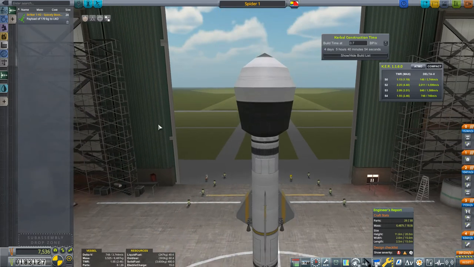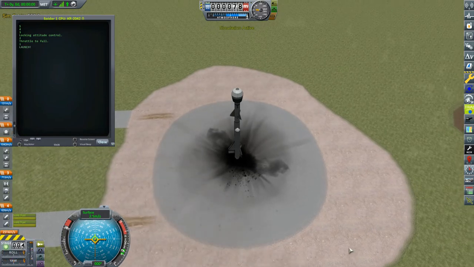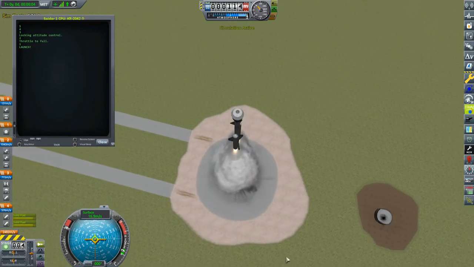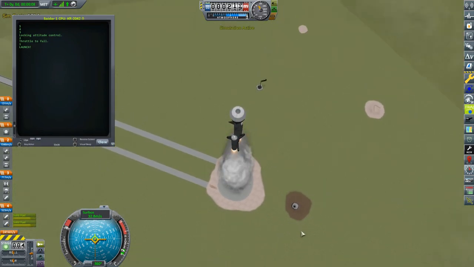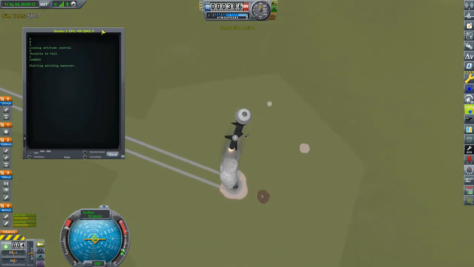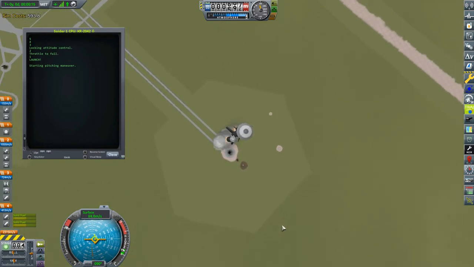All right, let's test this thing. That made all the difference. No more wobbling at all. So it was just, yeah, okay. That in and of itself should help. So I'm going to have to do the staging. So I do have to pay attention now. I can't just go get myself a sandwich while this thing ascends.